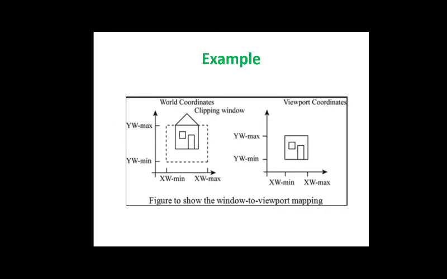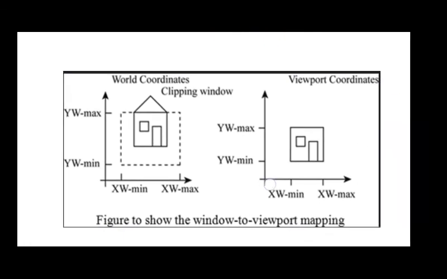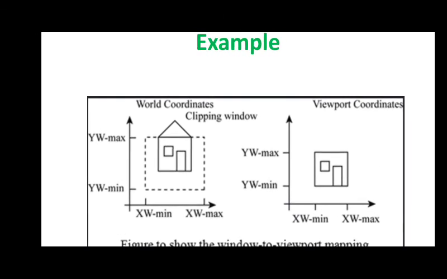I keep saying viewport, so what is this viewport exactly? You can see in this example that this is the world coordinate, the image that you can see with your eye. I have put that onto the clipping window. The dotted square is showing the clipping window, and this is my object. So what can I see from this clipping window? Only the portion which is inside the window; the outside portion is invisible to me.